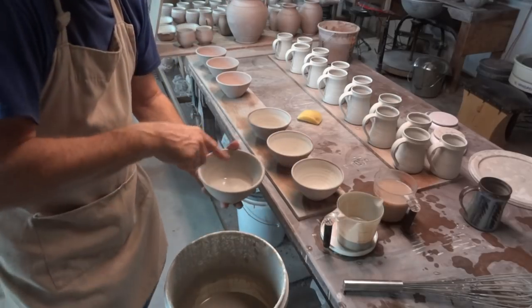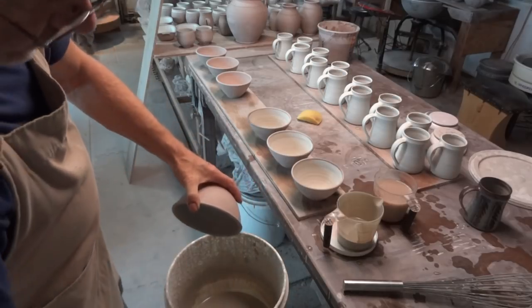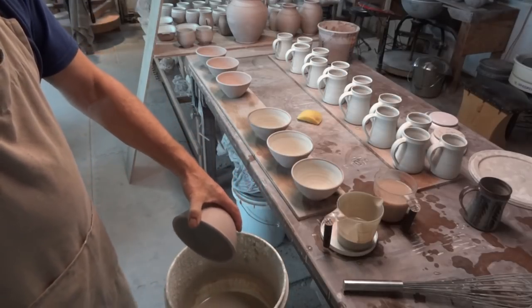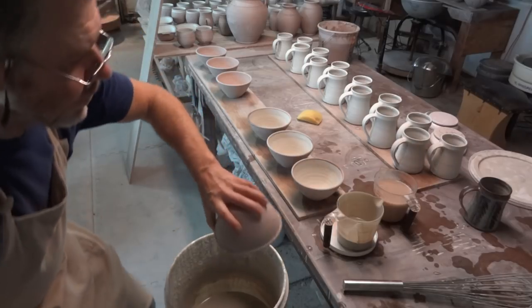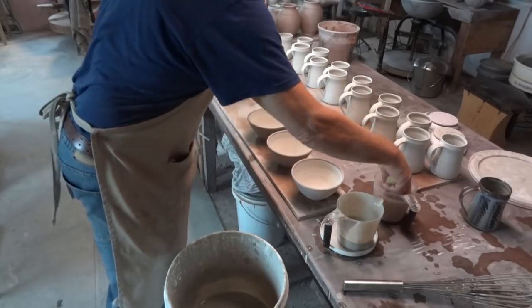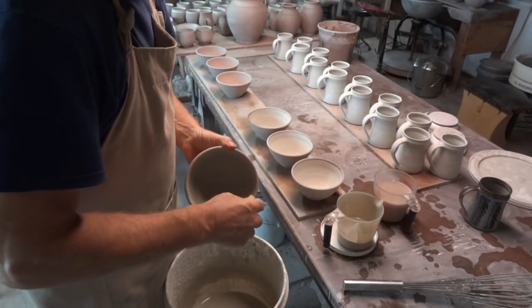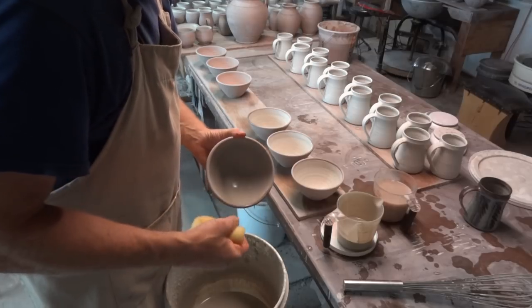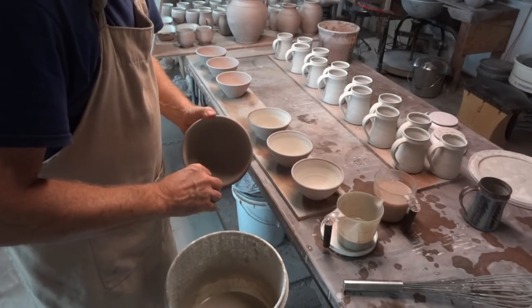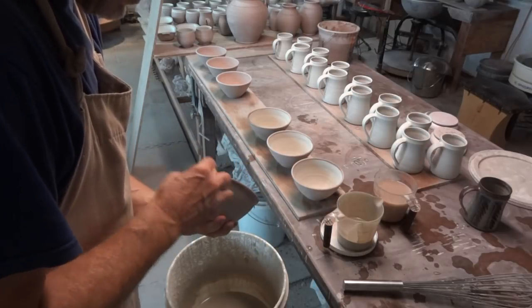Really dipping glaze, or double dipping, dipping a pot into glaze, is a most satisfactory way of glazing, as opposed to, I think, spraying it on or trying to paint it on by hand with a brush. That's a terrible way. You get so many different layers.